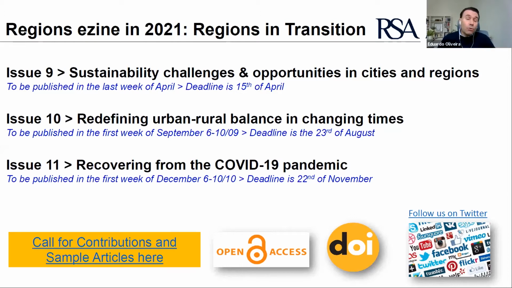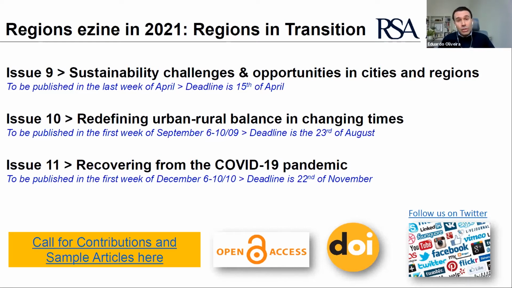And these 8 issues, you find them in our platform. And if you are interested in writing to us, you have all the information you need in our platform. And these are the 3 issues of the year, and we are dedicating 2021 to the main topic of regions in transition. Again, a very timely subject. And within these 3 issues, we try to create a cluster to sustain these regions in transition. One more focused on sustainability issues, another on urban and rural dynamics in urban regions, and the final one, towards the end of the year, focused on practice-oriented measures to help regions to overcome the negative impacts of the COVID-19 pandemic. Just a heads up here that Regions is an open access platform, so you don't pay any fees to publish with us.